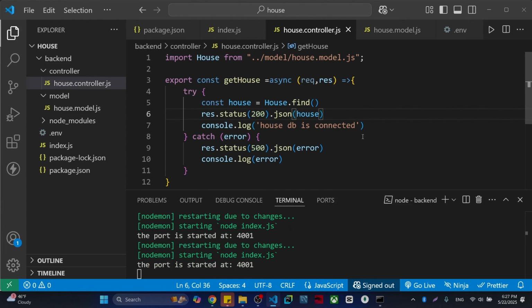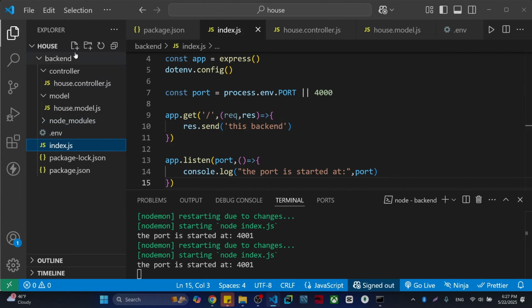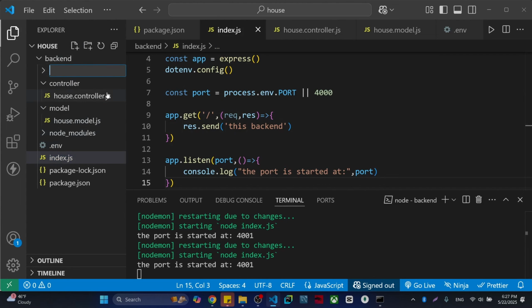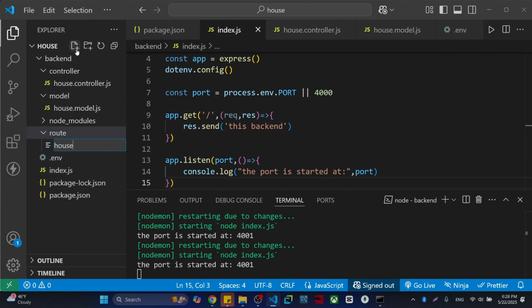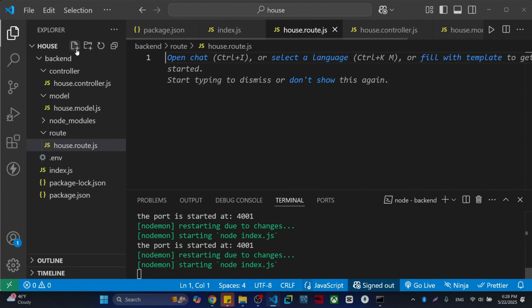Now finally we need a route for that, and therefore we will make one more folder in backend, and we name it route, and in route we have house.route.js.